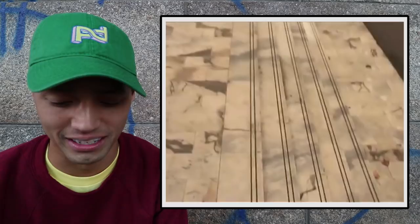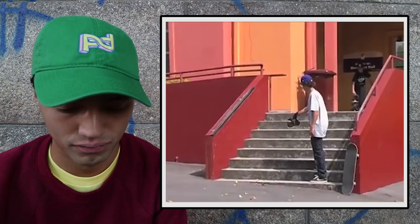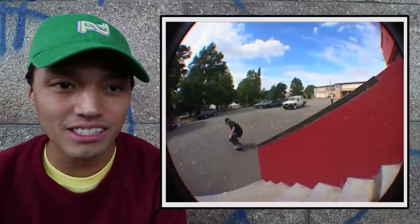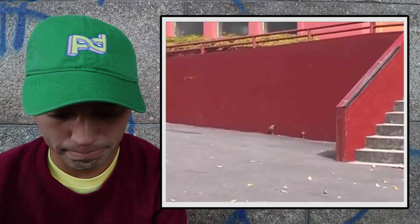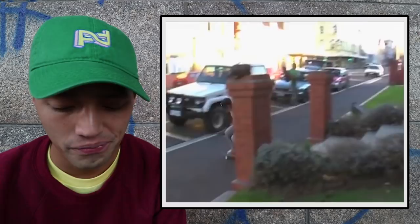Oh, I've actually been wanting to learn that trick, so that's good. Whoa, the rail's gone. Same hubba. Kickflip back 50. Damn, that's such an amazing spot. Already on the handrail again. I feel like he chilled from handrails and then he went back to it. Alright, perfect ledge.